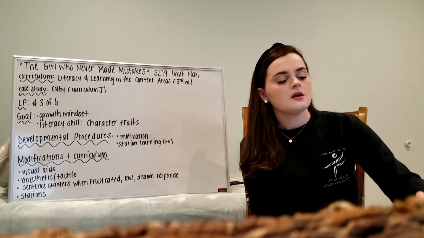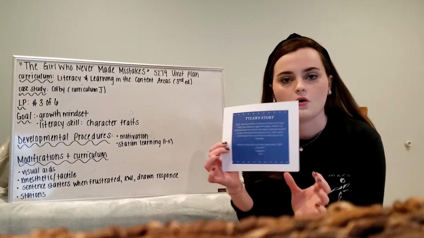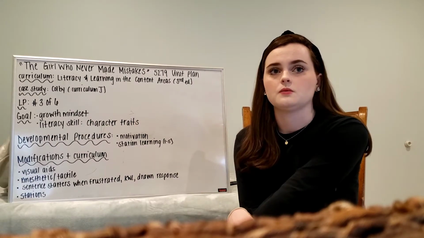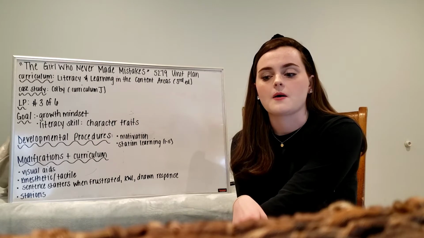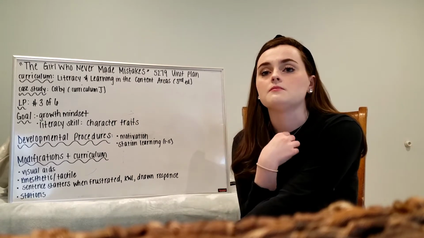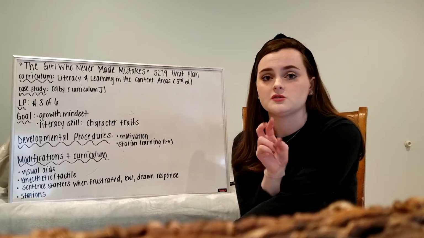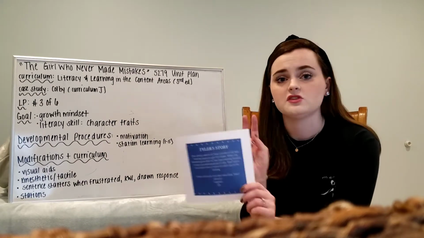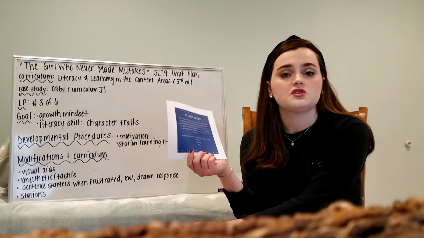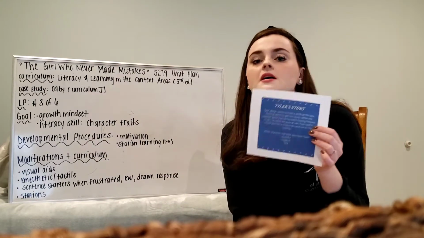So I figured that I would print, so I'm sorry if you can't see that well, but I'll hold it up to the camera. But as a part of the developmental procedures and the motivation, I would have the students either sit at their desks or sit on the carpet, and I would model how to find a character trait within a text. So I would provide my students with 2 examples. I printed 1 for today, but I have 2. And I would read the paragraph aloud, and then I would, with the students, underline the keywords that would tell me what Tyler, for example's character trait is.